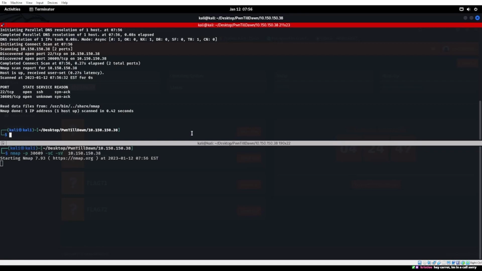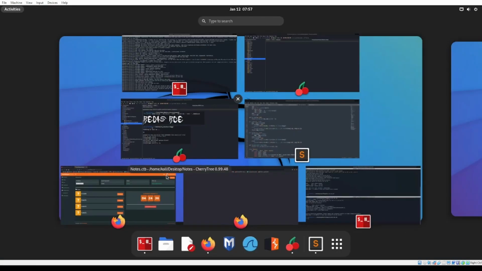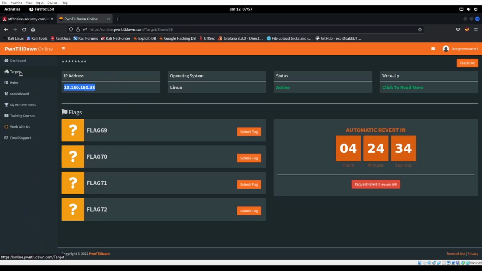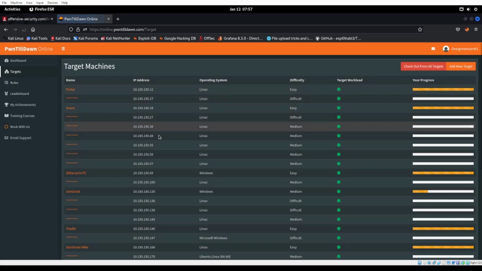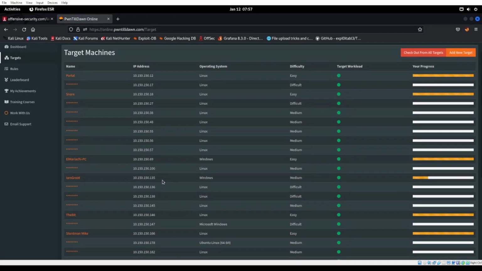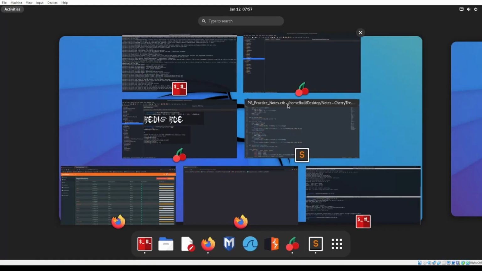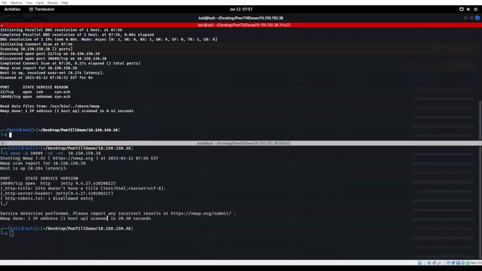I've always just wanted to do like one massive scan of this, but I don't think they like that very much. Just to do a 10.150.150.0/24 network on this thing and just see what pops back. Because if we look at it, we can actually probably break it down to not a /24. Look at the targets. I mean, we got 12, yeah, /24, all the way up to 242. So I've always wanted to do that.